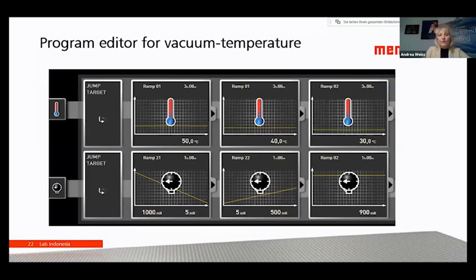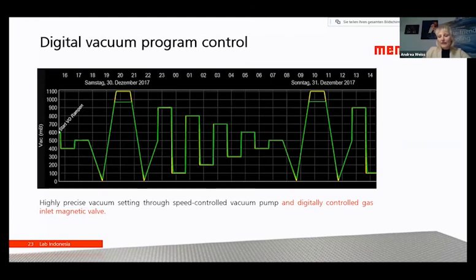So that is the look of this software, which is called Atmo Control software. This Atmo Control software comes along with a vacuum oven of Memmert, and then you have a possibility for documentation purposes and also to issue a program, to upload the program to the unit and to start it directly on the unit itself, on the vacuum oven. So very important to consider, it is a digitally controlled gas inlet. So we have really magnetic valves and it's digitally controlled.